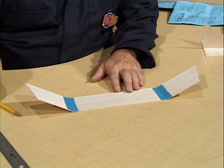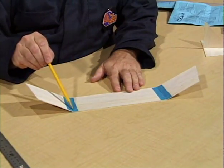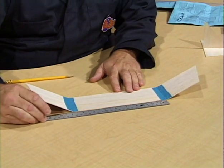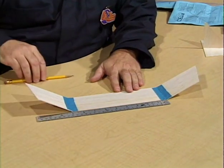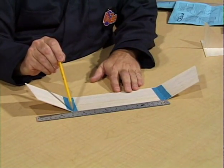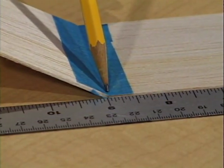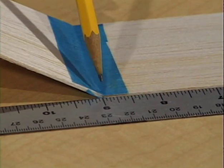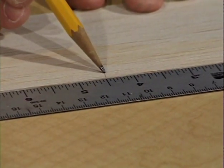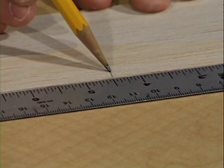At the front of the wing, we want to measure the distance between the two dihedral angles on the wing. We'll place our ruler up to the wing, and in this case, we have a distance of 9 inches between the dihedral angles. Once we have determined the length, which in this case is 9 inches, we want to mark the center point of the wing, which would be at 4 1/2 inches. Be sure this mark is on the front edge of the wing.